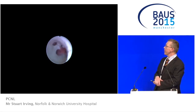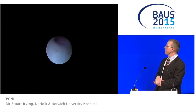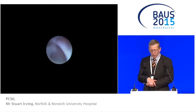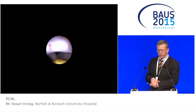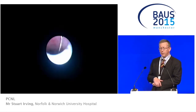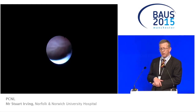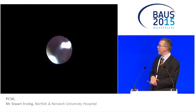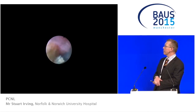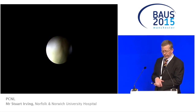You can see the needle coming into view here in a second. There we go, and we use a 21 gauge needle, which is from Merit SMAC, and then through that we put a nitinol wire 0.018 and a 4 French introducer goes over the top of that. Once that's in, we put a wire in, a bit more contrast coming in there. This is the wire just looping back on itself.